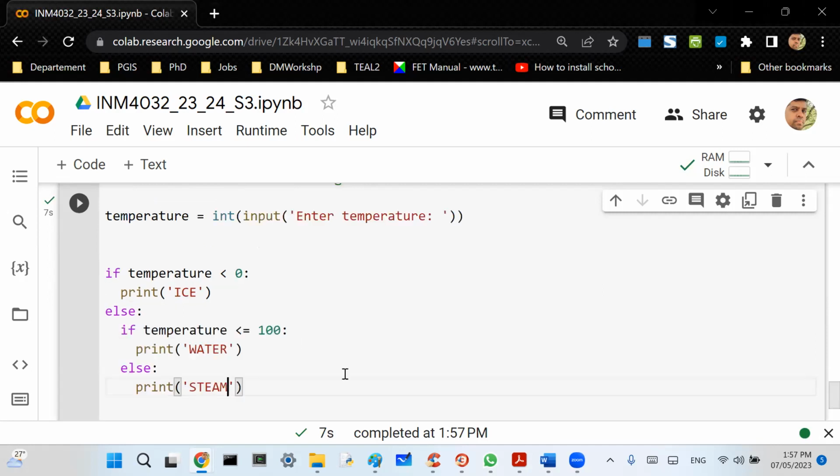So here is the whole program. We start with getting the temperature value. And then we have to use two select statements, because in a select statement, you can only check two values. Then we have to check three values. So you need two statements.